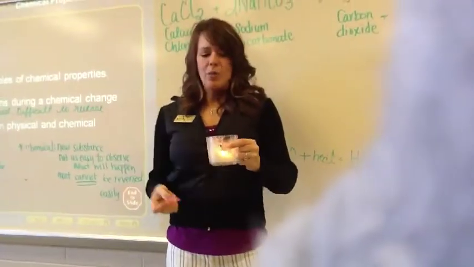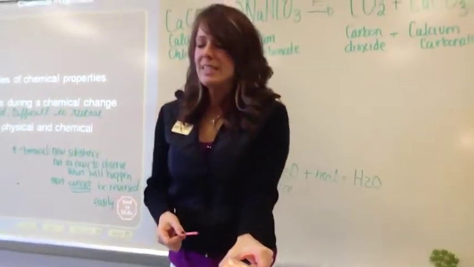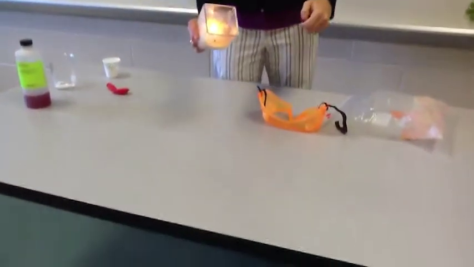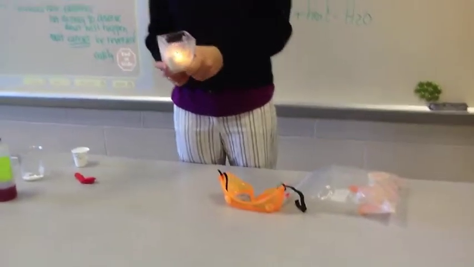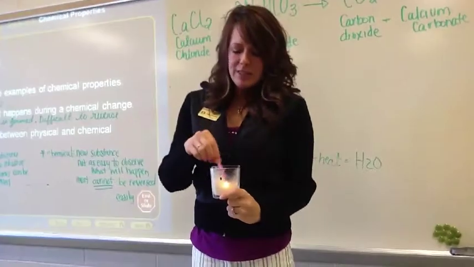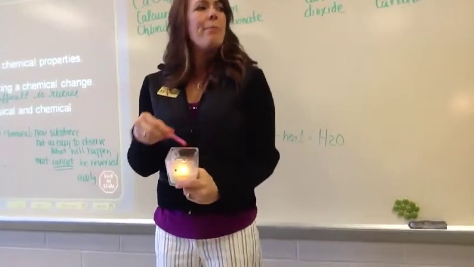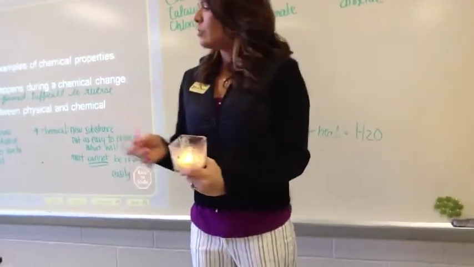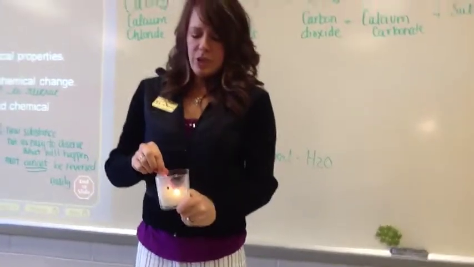Okay, so right here we actually have something physical, a physical change going on. What is the physical change going on right now? Melting. Oh, good job. Melting. After this melts and if I blow the candle out, what will happen to that liquid wax? It will start to turn hard. It will turn into a solid. It'll turn back into a solid.